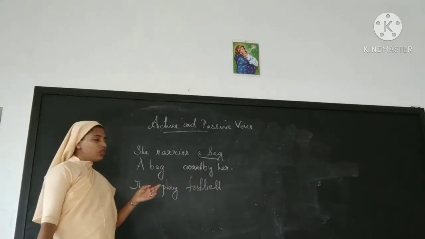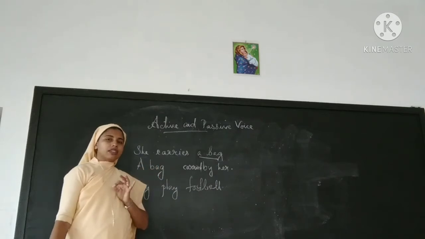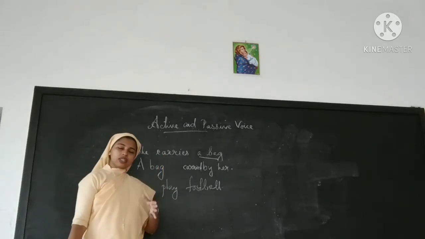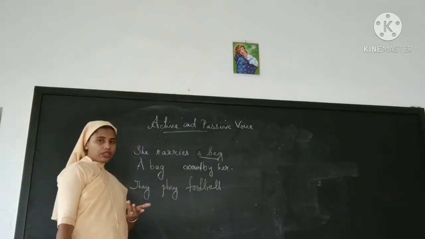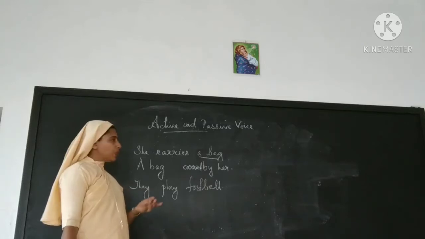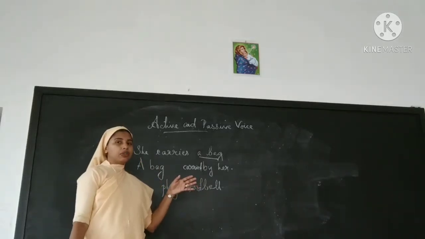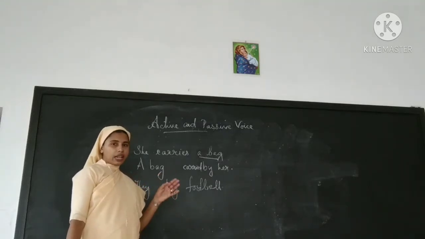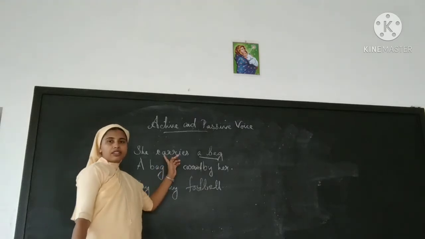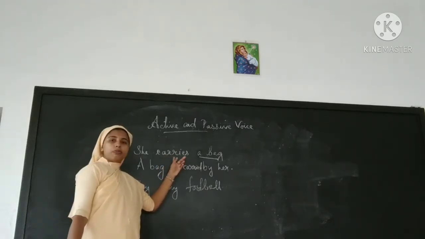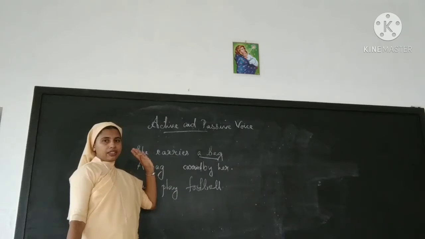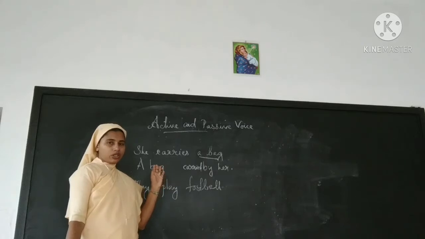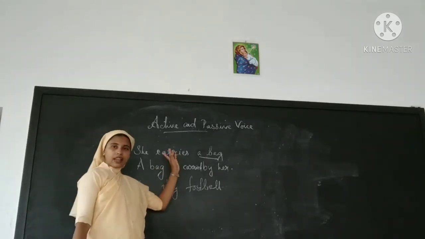While converting an active voice into passive voice, a helping verb is a must. If there is already a helping verb, we do not need to take it from somewhere. The helping verbs will be the primary auxiliaries and modals. Here there is neither a primary auxiliary nor a modal auxiliary. Primary auxiliaries are not there, and modal auxiliaries are not there. The verb stands alone.